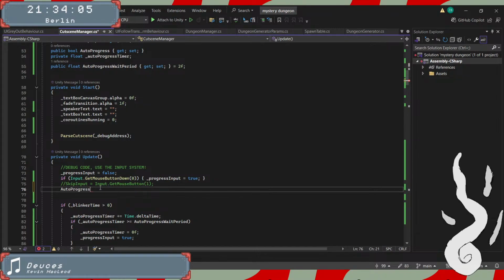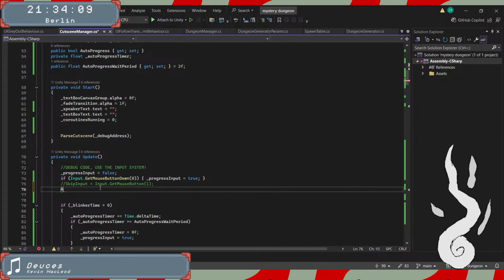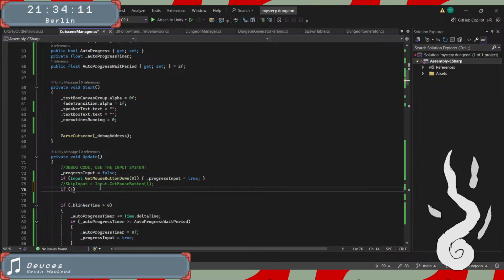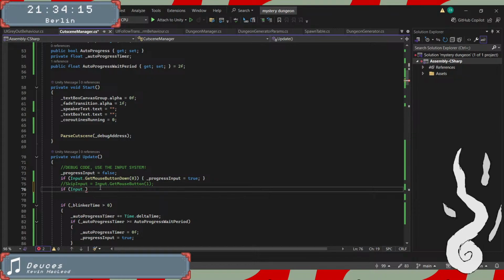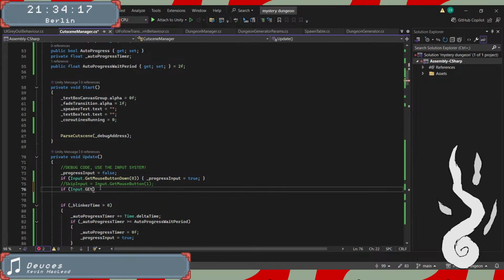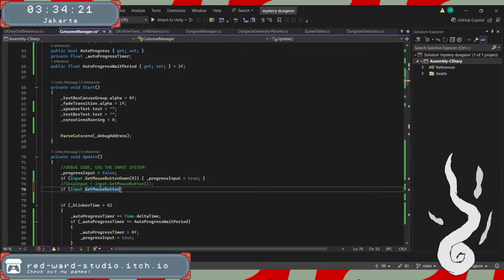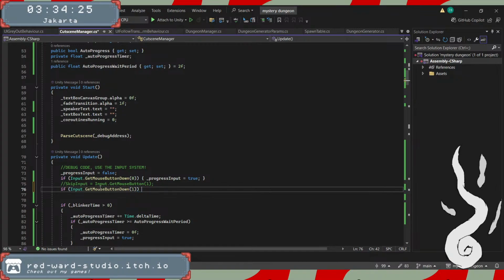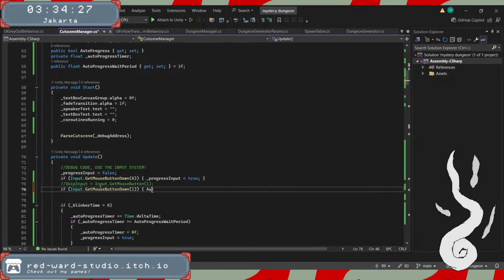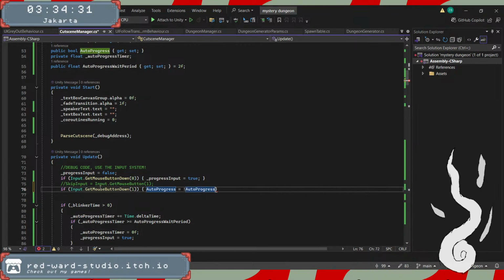Auto progress equals, no, if input.GetMouseButtonDown one, auto progress equals not auto progress, a toggle.